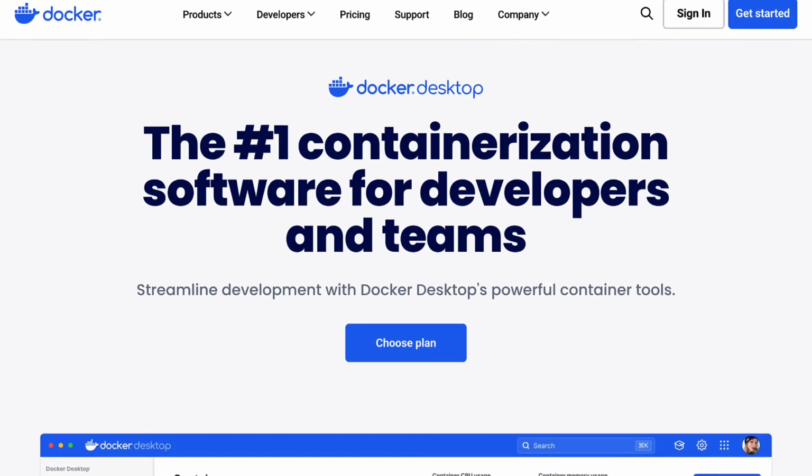So, which one wins? Well, it depends. I think if you already have Docker Desktop installed, then using it for Kubernetes is a no-brainer. But if you want more control over your cluster and want multi-cluster support, or want to test your cluster in a CI/CD environment, then go with standalone Kind.